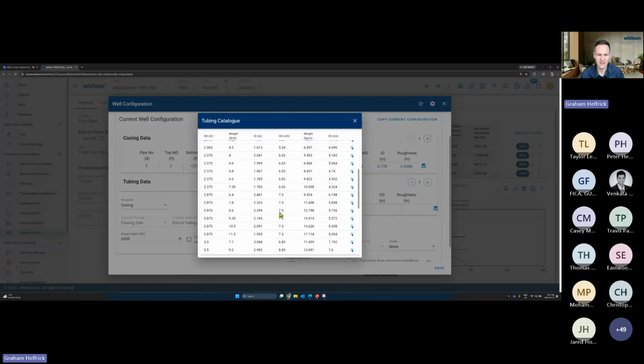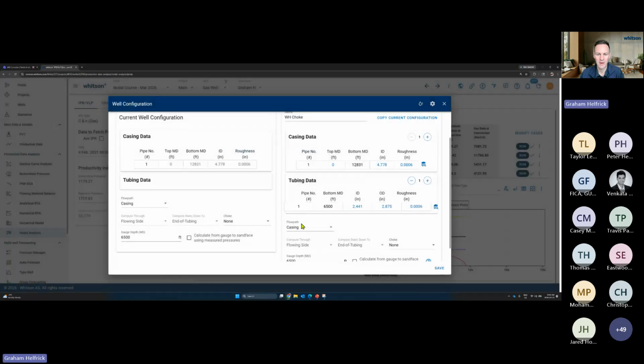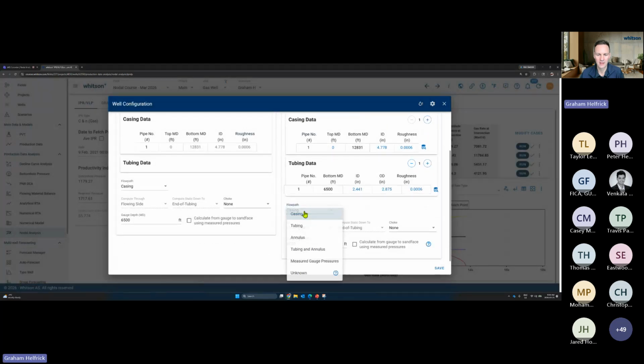Now I'm going to pick 2 7/8, and it will be the 6.4 pound row. So 2 7/8, 6.4 pound. Now our flow path will still be tubing.